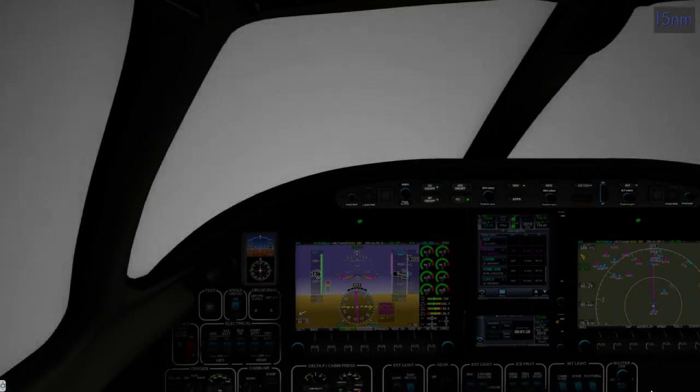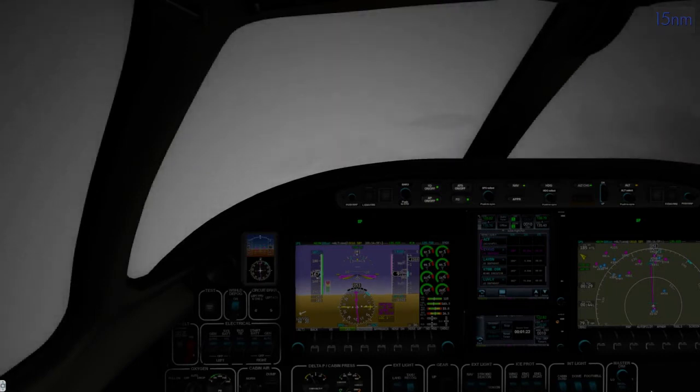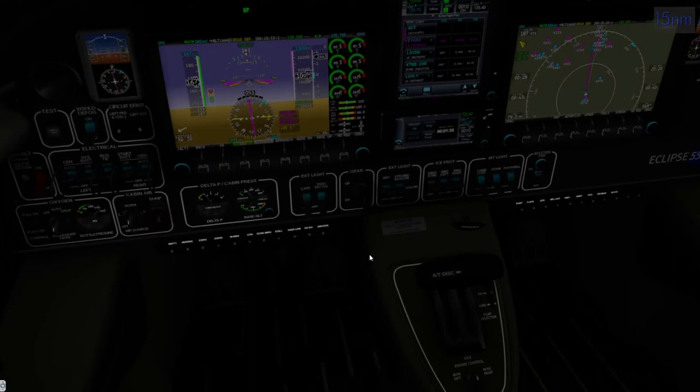Alrighty, where are we at? 9,000 feet. Let's see. At 10,000 we'll turn off landing lights, but we aren't going to click standard on the barometer because we're not going to hit 18. So let's wait till 10,000. We'll turn off those lights. And there we go, 10,000. Turn off your landing lights. Alright, so there we are.